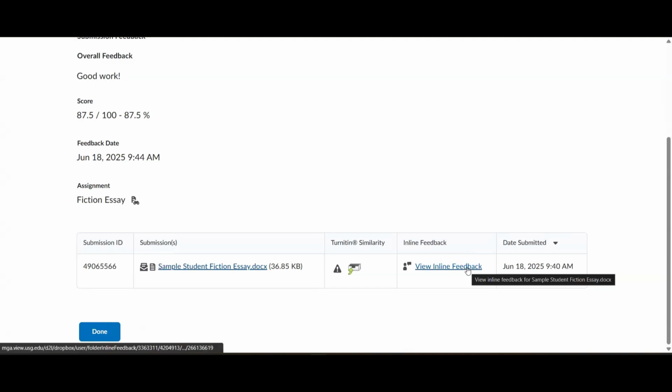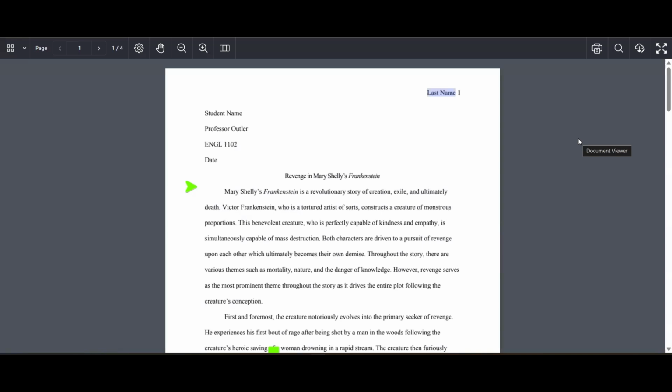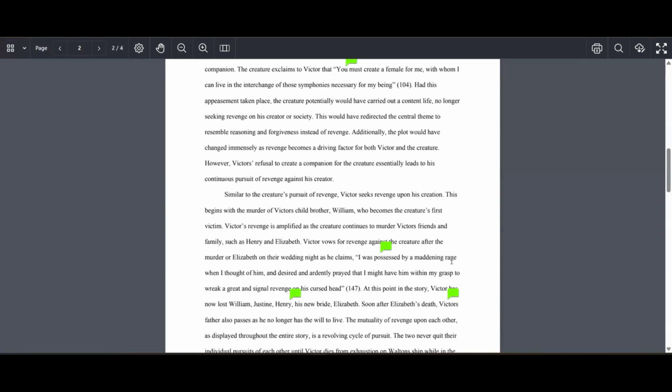So if you click view inline feedback, it should bring up your essay in a PDF form, kind of. It's through Brightspace still, so you're still in the Brightspace page Dropbox, but it will bring it up in the center of the screen, and you will likely see these little green boxes around your essay.